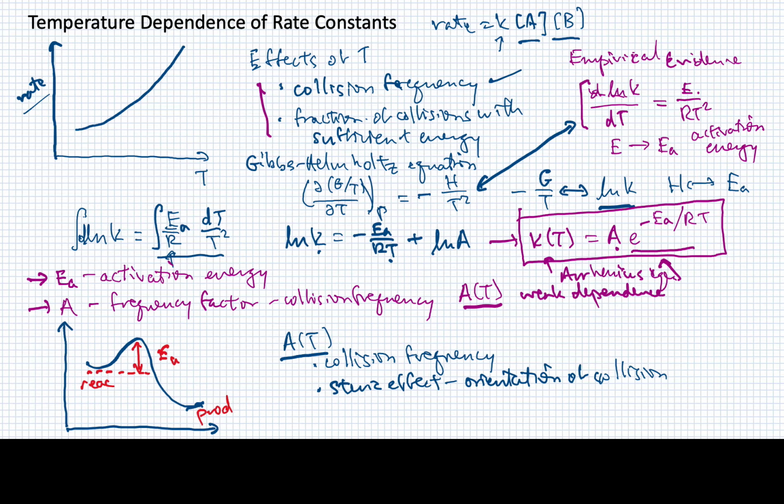Now how would we find the value of these constants? Well, here we have a prescription right here for doing that. It tells us that if we plot log of k versus 1 over T, what will we get? Well, we'll get a series of points, moderated of course by experimental random fluctuations, but we'll get a set of points that lie on a line, and the slope of that line would be equal to minus the activation energy over R. So this is how we would actually measure the activation energy for a given reaction.